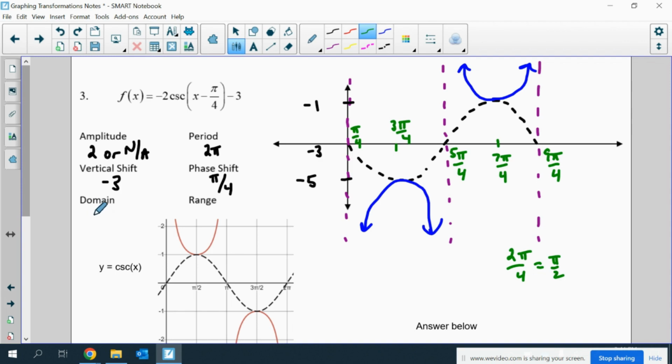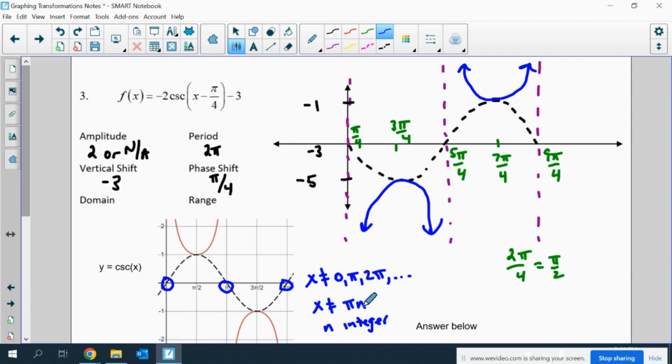The domain of this function, there's an asymptote at pi over 4, 5 pi over 4, 9 pi over 4. So if I look at where the asymptotes would typically be in a cosecant graph, 0, pi, 2 pi. So my asymptotes are where I have domain issues. So x is going to be not equal to 0, pi, 2 pi, and so on in a typical graph. So I would say x is not equal to pi times n, where n is an integer.